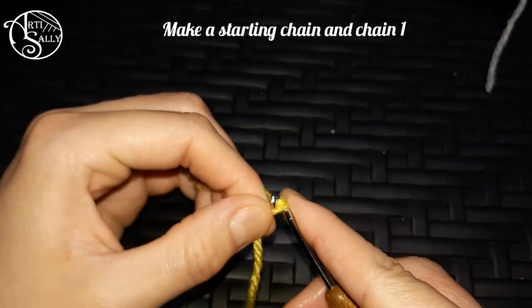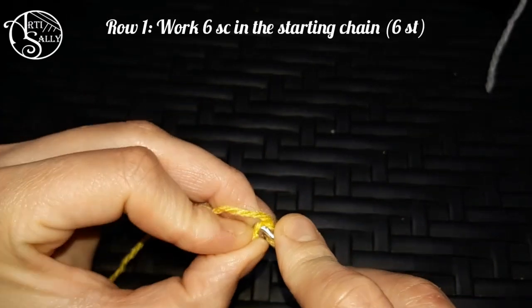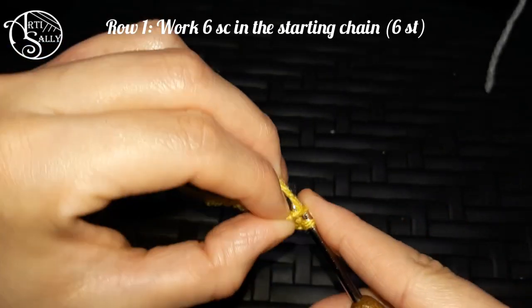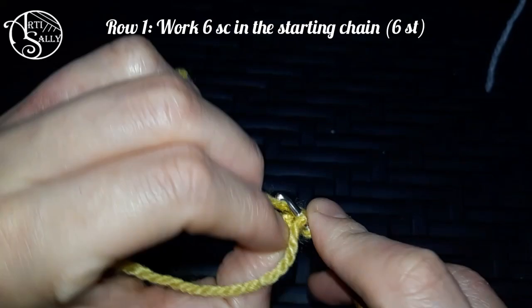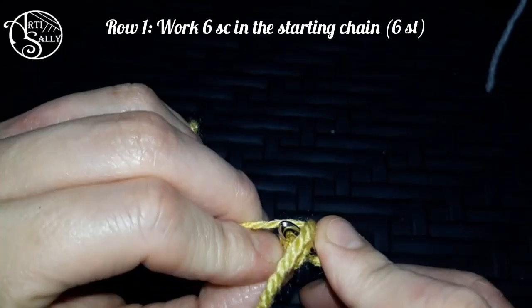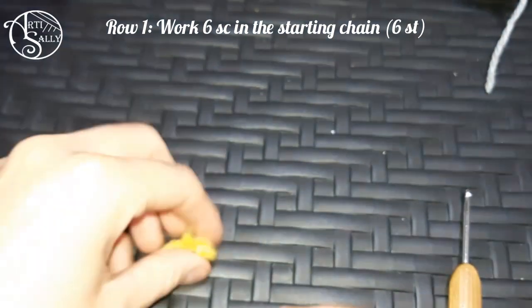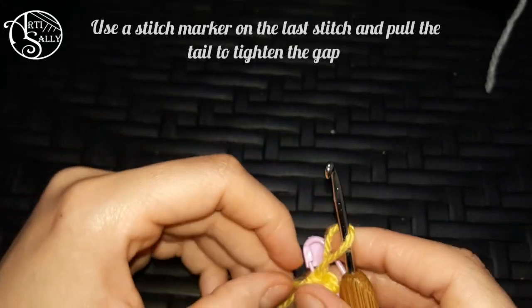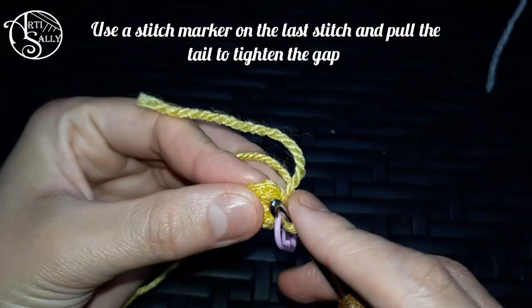Make a starting chain and chain 1. Then you start with your first row. You work 6 single crochets in the starting chain. I'm using the yarn under method, but frankly it doesn't really matter whether you use the yarn under or the yarn over method, since you won't be stuffing these parts. Once you've finished your first row, you put your stitch marker up and you pull the tail to tighten the gap just like you did with the head.